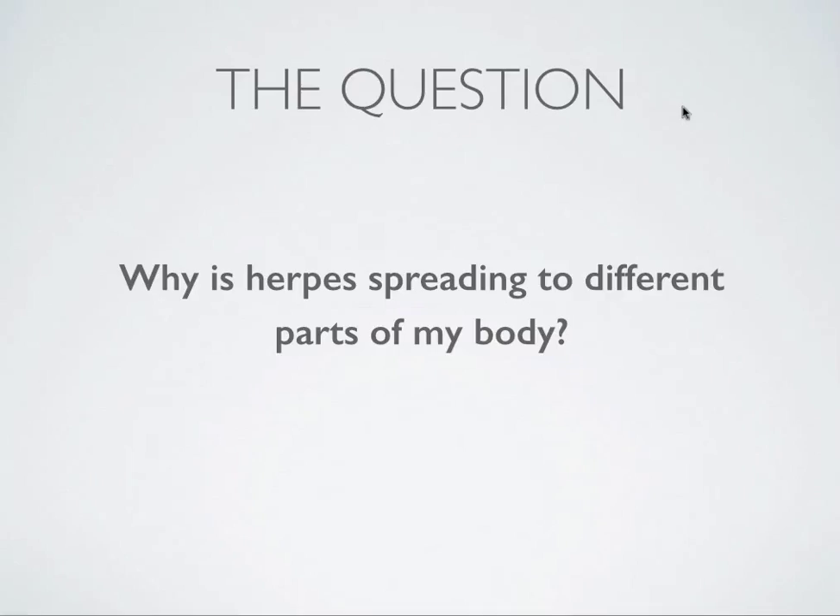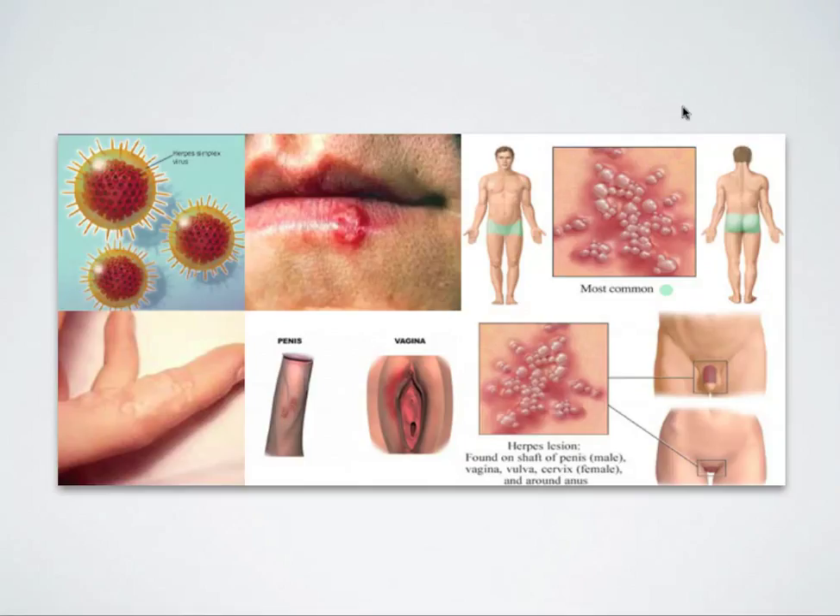To answer the question: the reason herpes is spreading is because it is a virus, an infection that's looking for other areas to host or to live or to thrive in your system. When it finds those areas, it travels through the system and causes outbreaks in different areas of the body. The solution is to start attacking it before it can grow too big — in what we call the toddler stage or the adolescent stage — before it reaches the adult stage where you're experiencing outbreaks in many different areas.